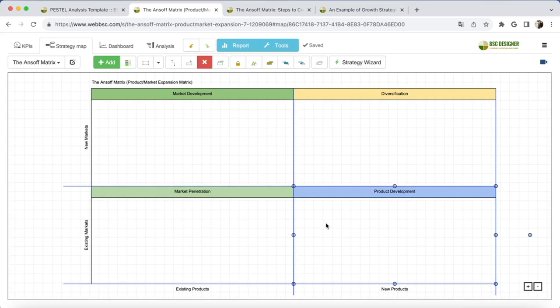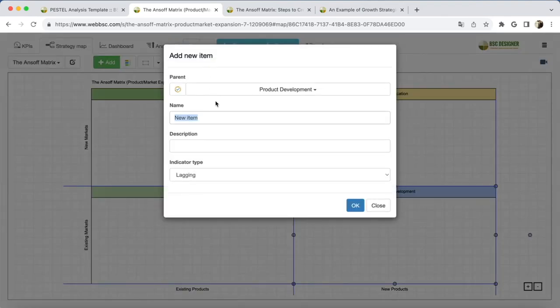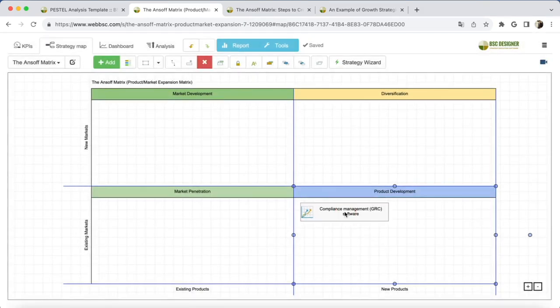To add it to the diagram, I select the quadrant Product Development, click Add on the toolbar, enter the name of the strategy, Compliance Management GRC Software, click OK and place the item in the corresponding quadrant.